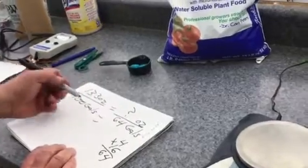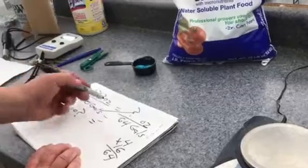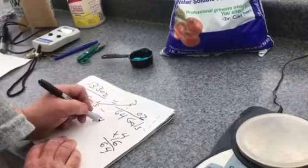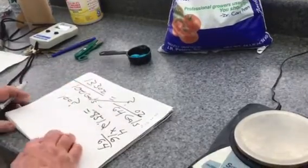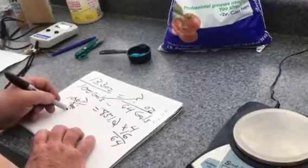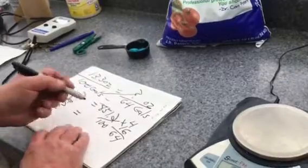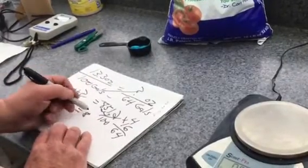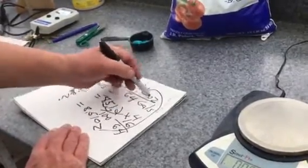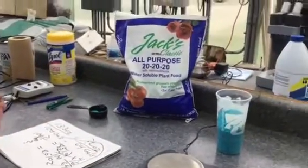Equal signs. I'm going to cross multiply: 100 times the question mark equals 13.3 times 64, which is 851.2, right? I've got to isolate the question mark, so I'm going to divide this side by whatever's in front of it, so it equals 1 question mark. Whatever I do to one side of the equal sign, I have to do to the other. So I move my decimal over 2 spots. 8.51 ounces for 64 gallons. Clear as mud?